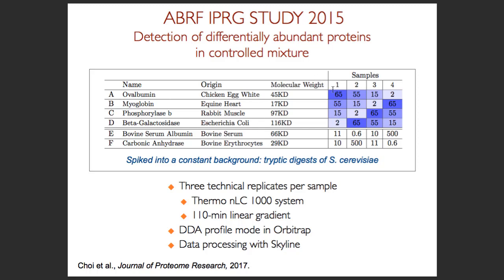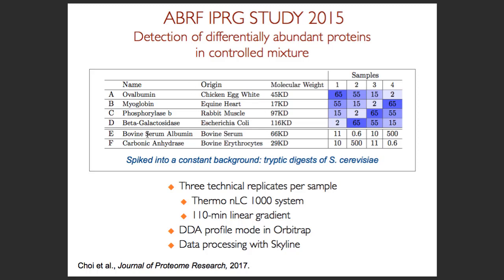And so four proteins have this systematic pattern. It's called the Latin square design, where each protein is present in each concentration once, and in each sample we have each protein in different concentration, and then we had this additional protein spiked as well. So the organizers created this mixture and collected data on a Thermo instrument in a DDA profile mode. And we made available to the participants either the raw data. We also did database search and identified the peptides in this mixture.